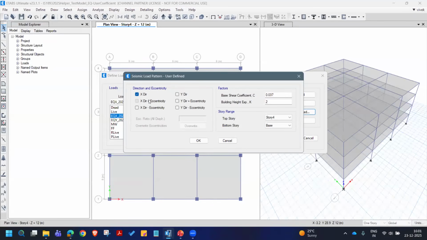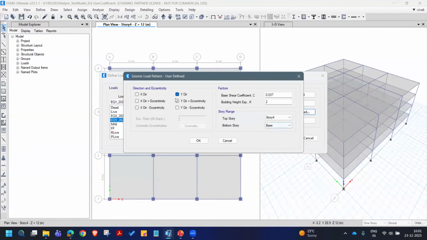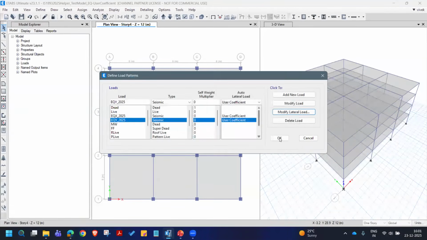So either you can specify it as a ratio if you calculate, or use the overrides, manually calculate and apply it for positive and negative. That's how the use case would be with eccentricity options. So let us go with X. Same goes for Y.